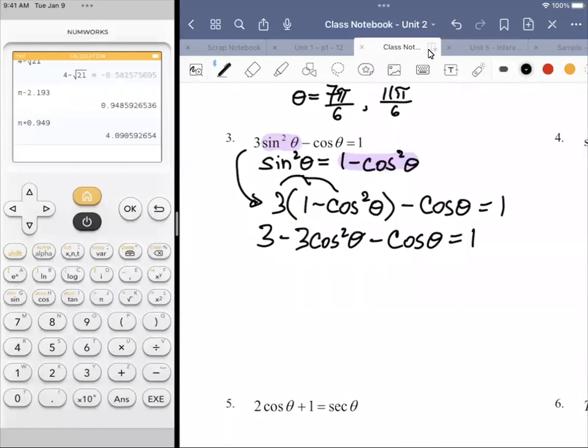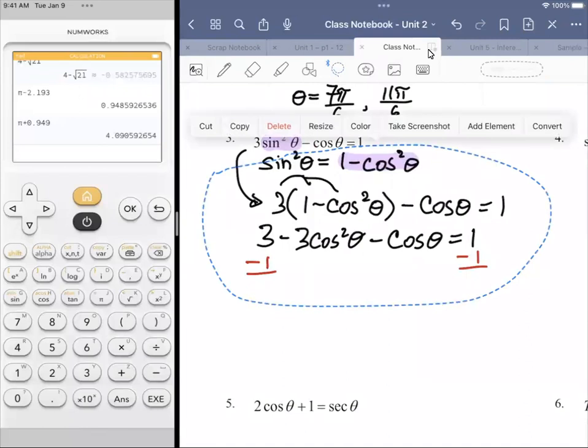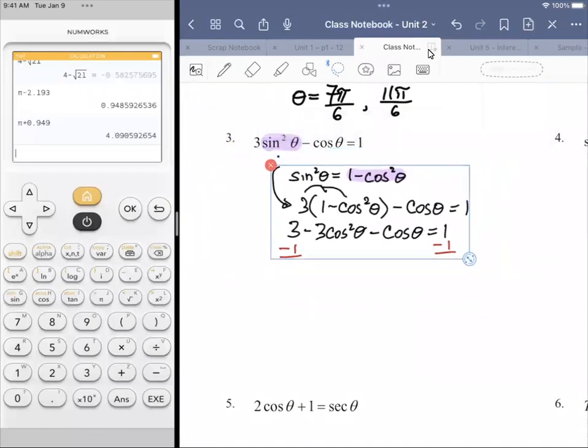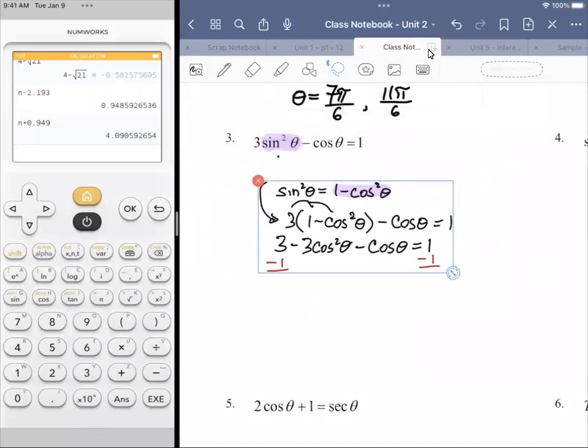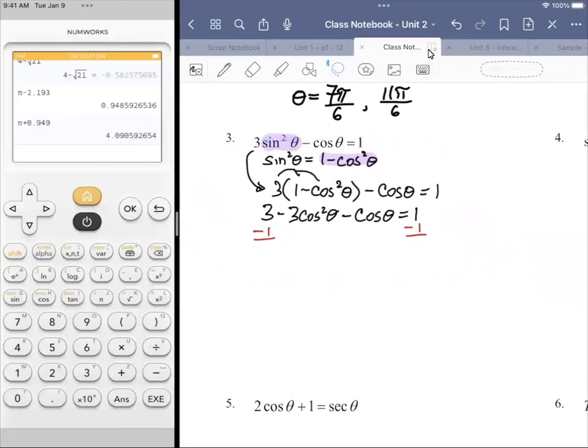Move some things around. We want it to be in descending order. So I'm going to subtract a 1 from both sides and then rewrite. All right, so I'm going to shrink this down. It's like Shrinky Dinks, if you ever played with Shrinky Dinks back in the day. It looked hideous when it was large size, but it looked a little nicer when you shrunk it down. I wish that were the case for this. It still looks pretty bad.